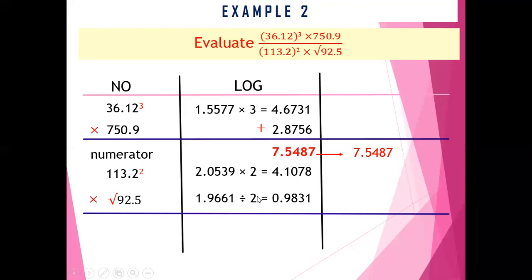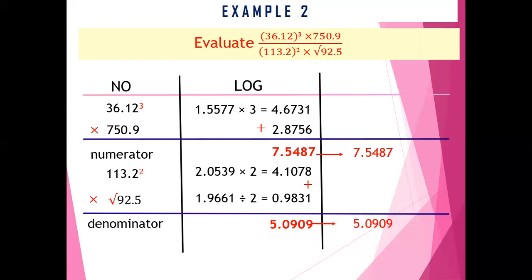Please take note of these laws I gave you, the principles I gave you at the beginning of the calculations. They are very important principles. So this should change from square root to division by 2 after finding the logarithm. Okay? So by the time we divide this by 2, we have 0.9831. Now remember that multiplication changes to what? Addition. So we add these two values together and we get 5.0909. So our denominator gives us 5.0909, and we can take that to the third column and we have 5.0909.